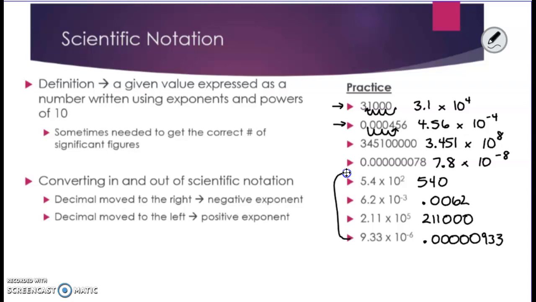A little trick that I like to tell my students with the negative exponents, always. Notice how this is 10 to the negative 3, and there are 2 zeros in front of the 6, 2. Notice how this is 10 to the negative 6, and there are 5 zeros in front of my number. No matter what with the negative exponent, it's always 1 less 0 than what the exponent is. Only the negatives. The positives don't work like that always. But with negatives, 1 less 0 than what the number provided is. Let's move on.